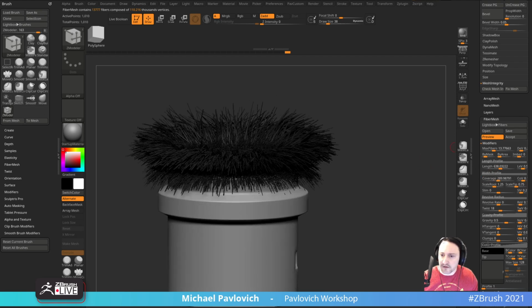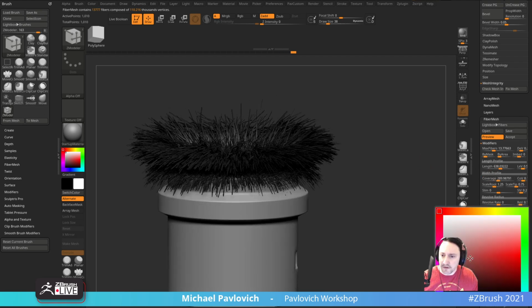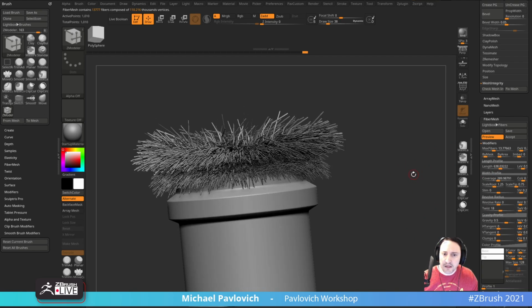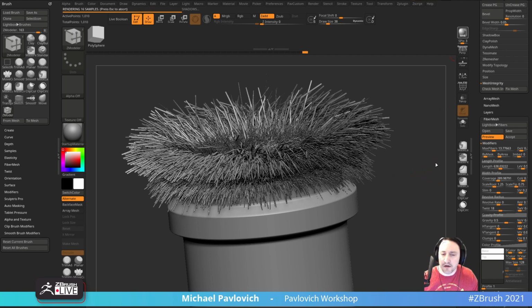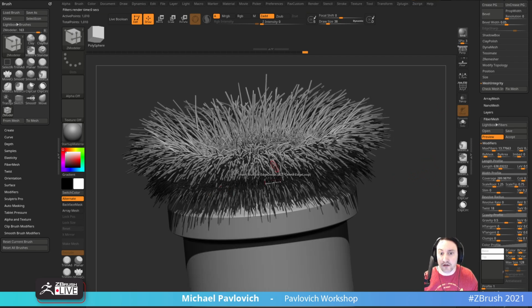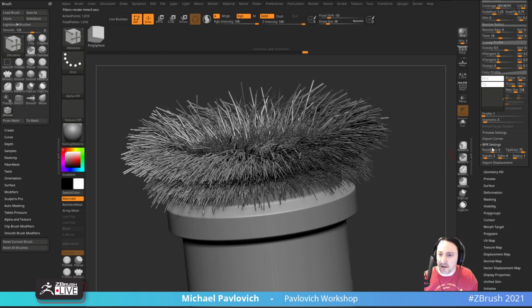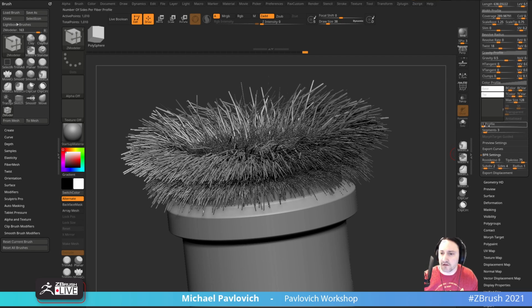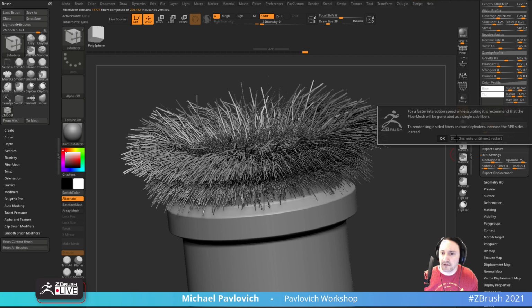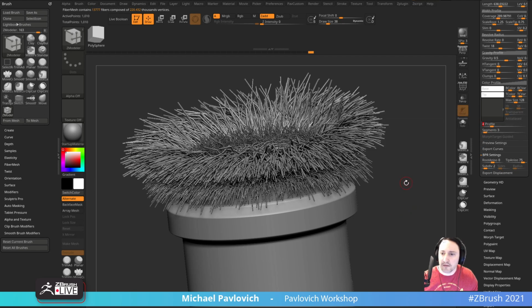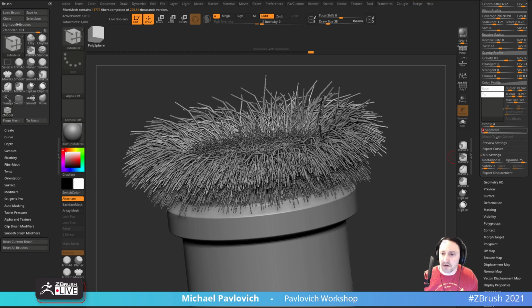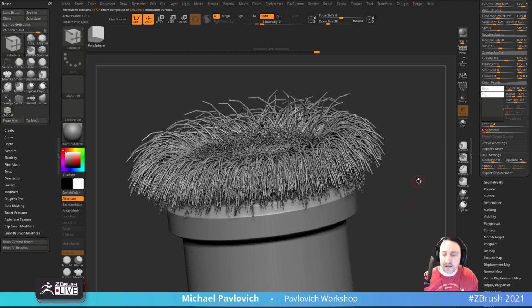So here's my Fibermesh, and in fact, let's go here to white and white, so you can see it a little bit better. So here's my Fibermesh. When I go to hit BPR, you're going to see that it's going to turn into real geometry, and what that's doing is basically your BPR settings are telling it to subdivide twice and give me more sides, 4 sides. So you can actually do that here if you just go in your profile and say 4. That's going to give you the actual geometry, and then also segments. If you want to go to 6 segments, that's the same thing as subdividing it twice, kind of.